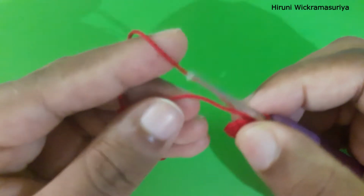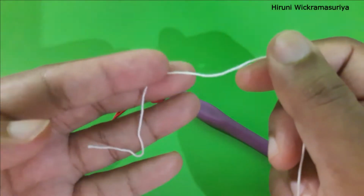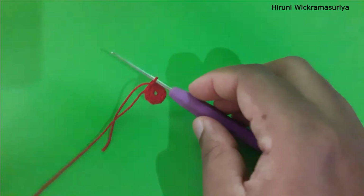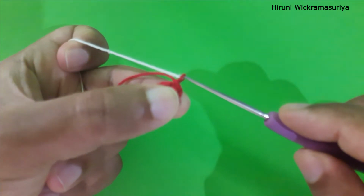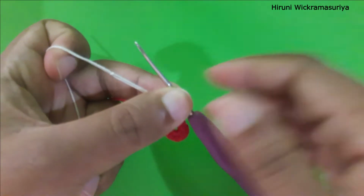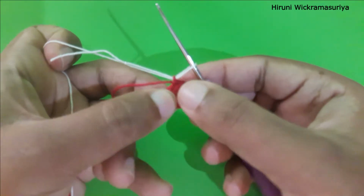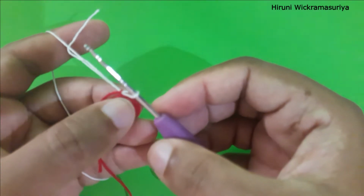Now we are going to join the next color. Now to start the second round, we will take the next color and make a slip knot like this. Take the hook and insert the loop into the hook and pull this new color loop through the other loop. And you can pull this tail to tighten it up. Now we are starting working with the other color.